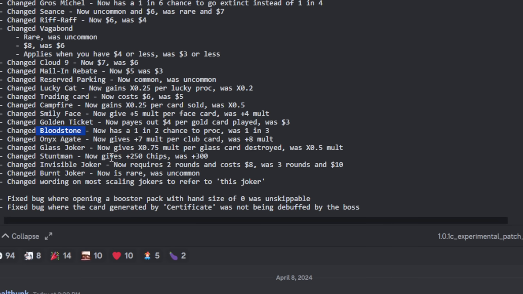Whereas, you play your flush, and if it doesn't get all the times twos and it doesn't score, you just play another flush, right? You just play a second flush. How are you not able to play two flushes with hearts, right? So I don't think that this buff was needed, but I don't think anyone's going to complain about it either.